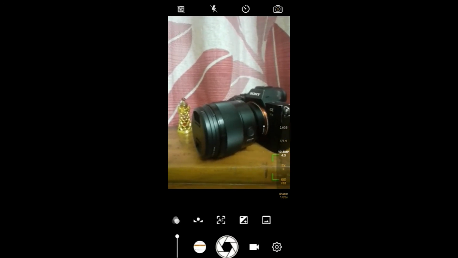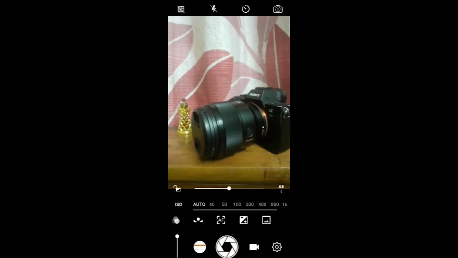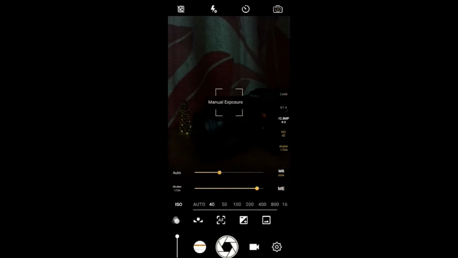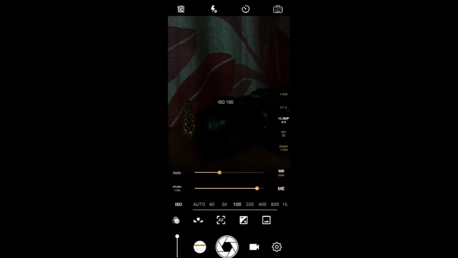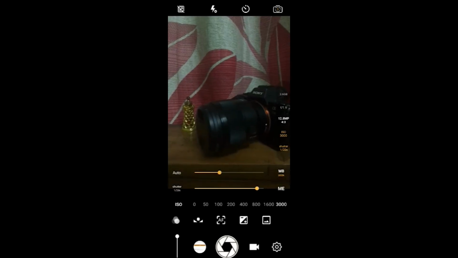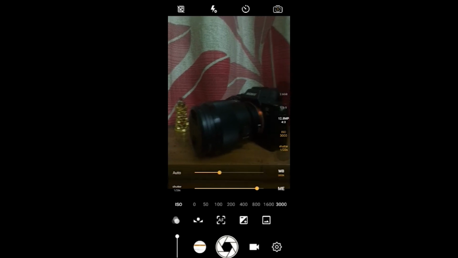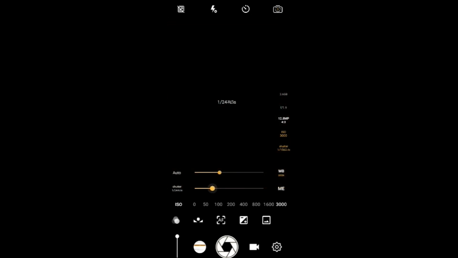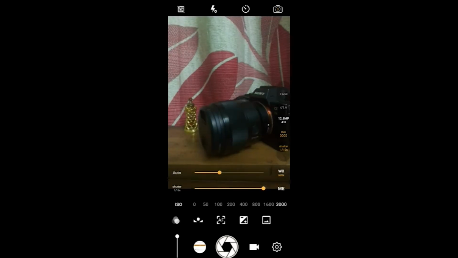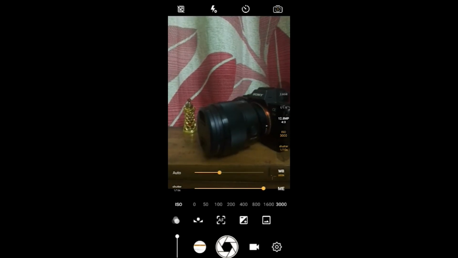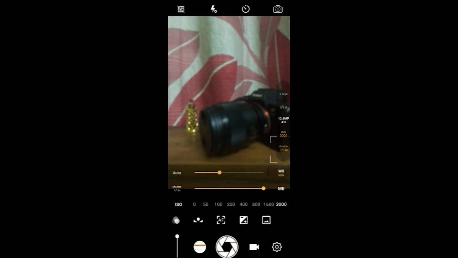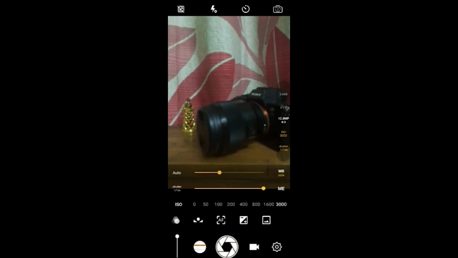Then the next tab is the ISO. You can select ISO like this, and there is also shutter speed over there, so you can just slide to set your shutter speed.